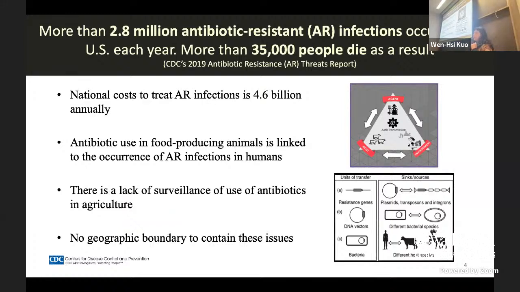And like I was mentioning before, it's well known that dairy farms and agriculture in general are using these antibiotics. In the US, there are no regulations or policies that require farmers to report how many antibiotics they're using. So you can imagine that there's transmission going on from the farm to potentially our community that is based around the dairy farm, and there's no geographic boundary for this. So it could really escalate.